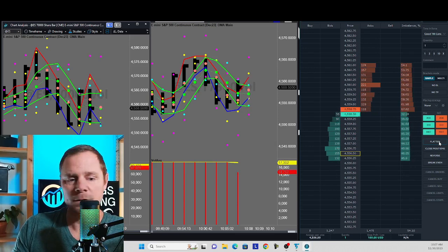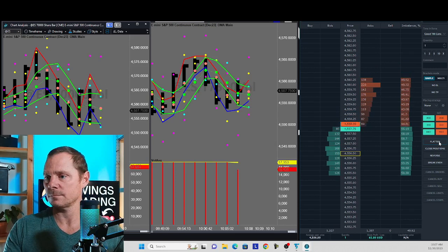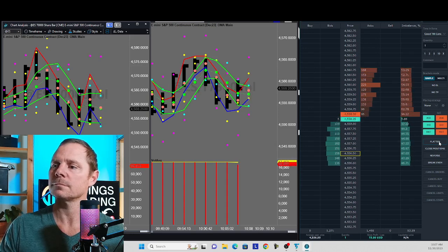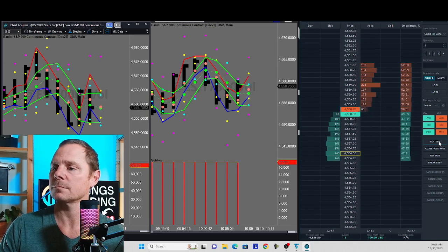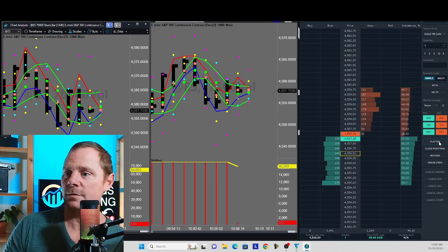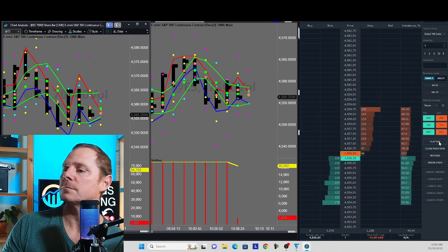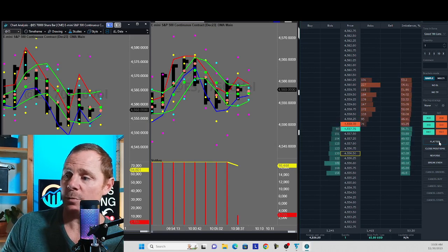Very slow price action here. All right, we're going to hold it for now. Doesn't mean we won't bail. It just means we're holding for now. That's kind of the important level right there where we got in. Well, that's the support we want to see if it can get on its horse and go now.